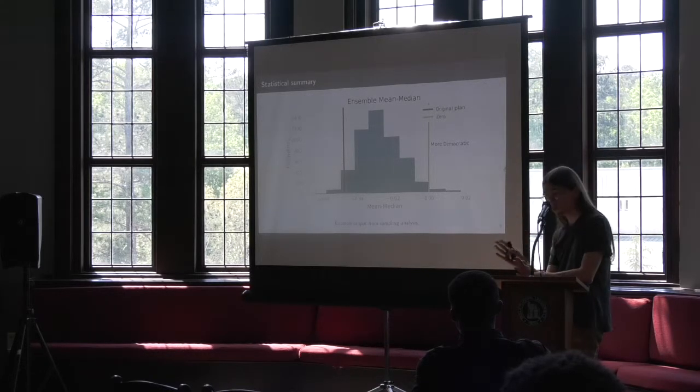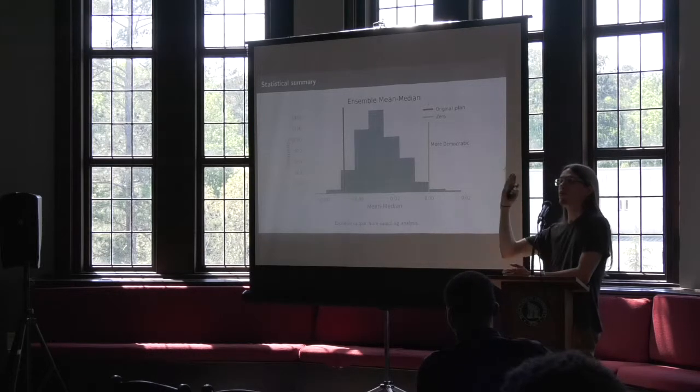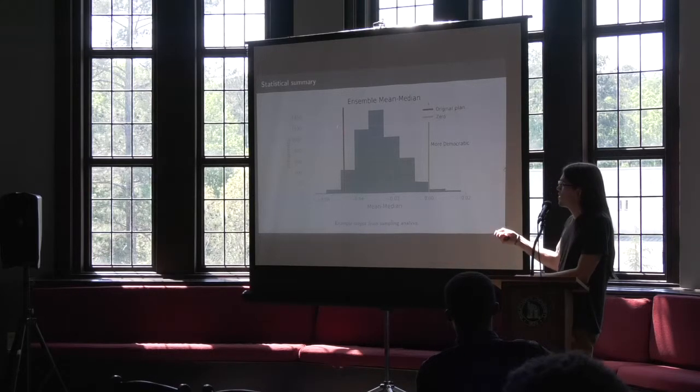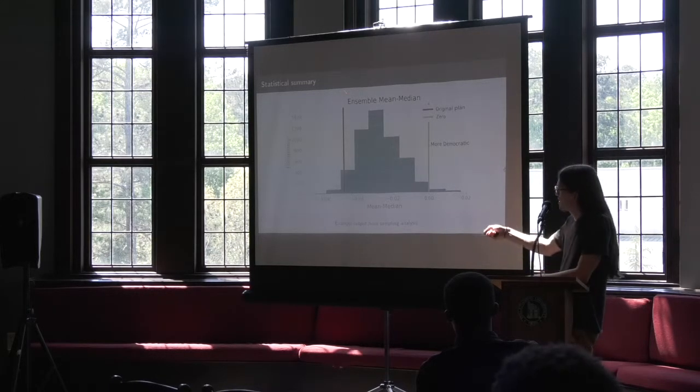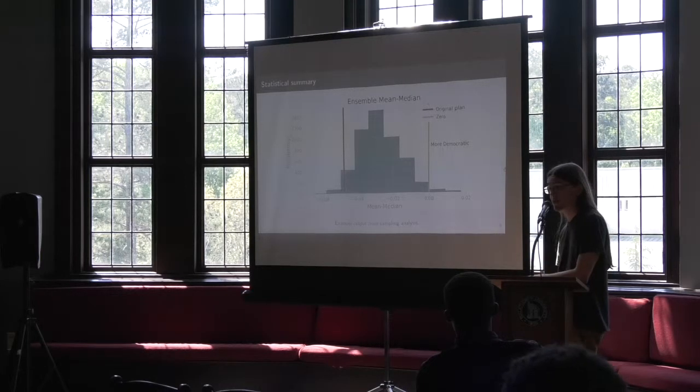It's not proof, but it does suggest it, and it's better than saying, oh, this one number we got was too high. Because now you can say, this one number we got was an outlier from all the other possible numbers that we got. And as long as you sample enough maps, then you should be able to argue that this is actually a representative sample of all the maps. And so this one somehow is not representative of the average map. That you can be sure that Democrats would not have drawn a map that far to the left.